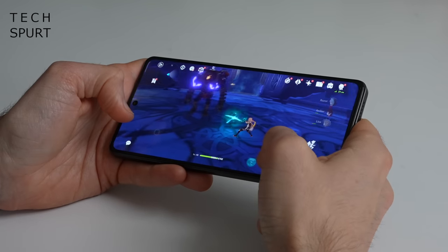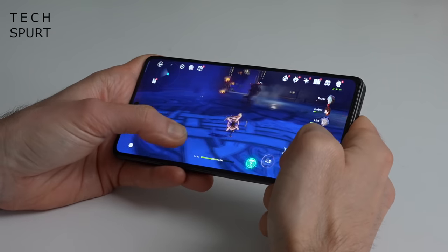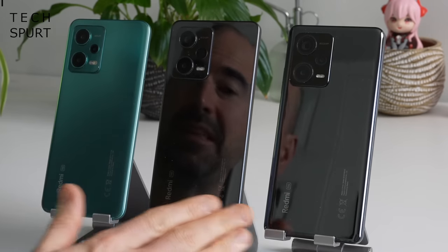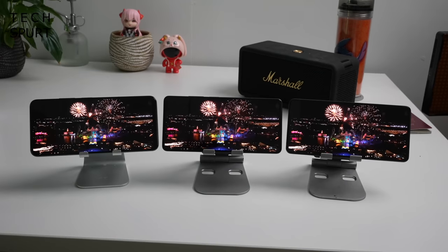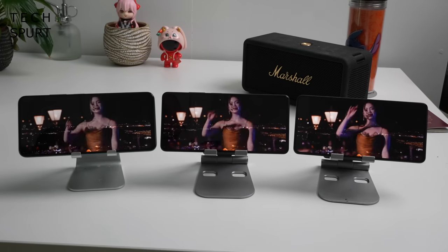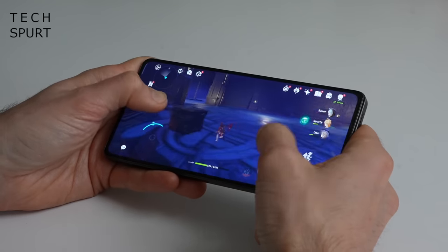If you're tempted by the Redmi Note 12 but you fancy something with a bit more clout, the Redmi Note 12 Pro model often dips under the £300 mark in Xiaomi's various sales. This upgrades that plastic back to a proper premium glass design — Gorilla Glass 5 — so this is a proper hardy device. Movie fans may appreciate the Pro more, as that screen is upgraded to a flow display panel with Dolby Vision support, while Xiaomi has also added a proper stereo speaker setup. The real upgrade is the performance, given a kick thanks to MediaTek's Dimensity 1080 chipset, so gamers will enjoy a smoother experience. You've also got faster 67W battery charging, ideal for emergency power situations.